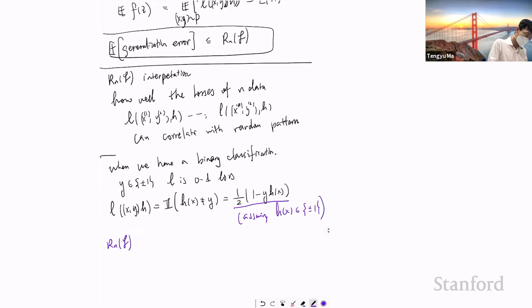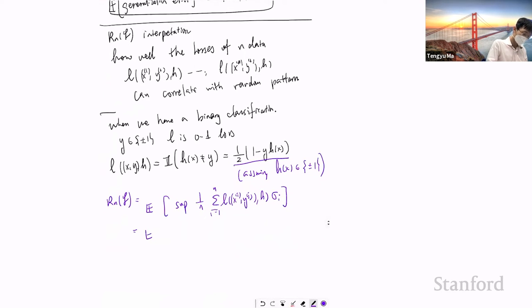So the Rademacher complexity R_n of F is this expectation of sup, with sigma i. Right, and let's plug in the loss. So in the definition I have two expectations, right? But now I put the two expectations into one, you merge them, so that the randomness comes from both the data and the Rademacher variables. And you get sup over h in H. So you plug in this formula, a half times 1 minus y_i h of x_i, times sigma i.